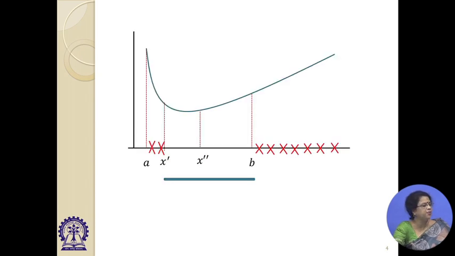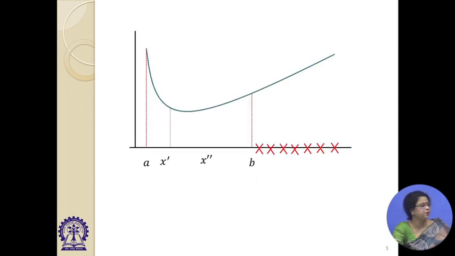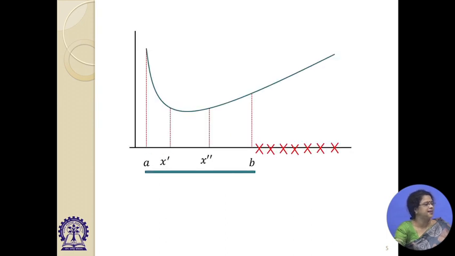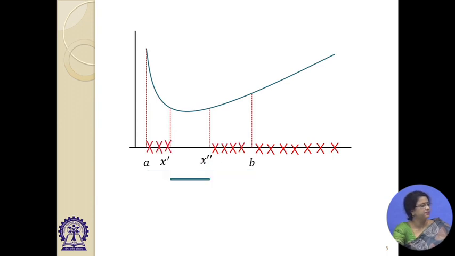clear? Now, again we are renaming x prime as a, b is as it is, x double prime as x prime, and we are moving to this. That was my initial. Now, in the next, what we could see here is that x prime, now my a is here, the previous one, alright.